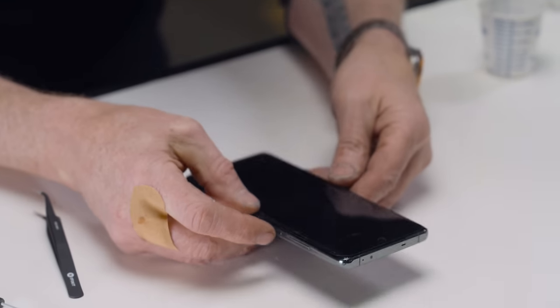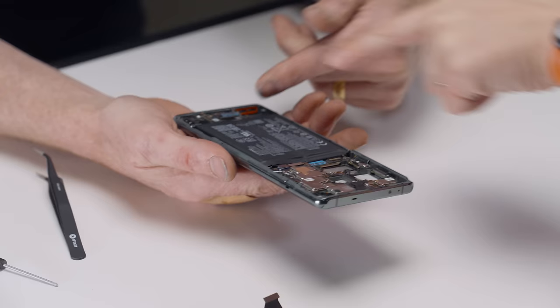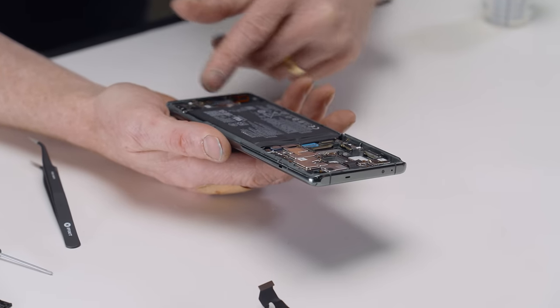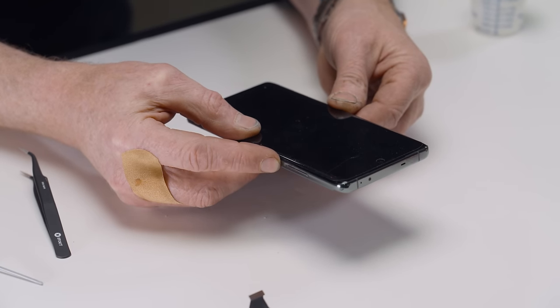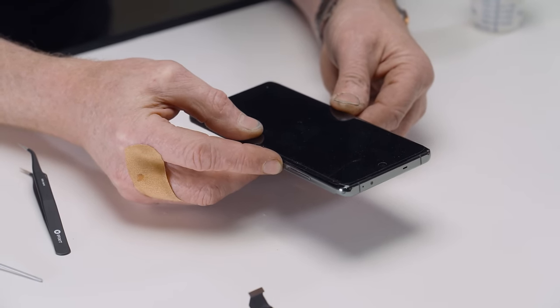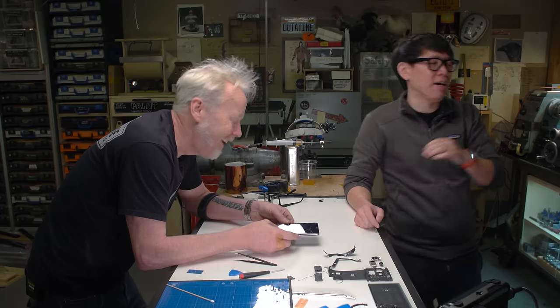There we go. Battery connected. So the whole daughter board, minus that display, we think. Nothing down here is connected except for this cable, which we think might be the display, so holding down. Come on, baby. Whoa! Oh my gosh.